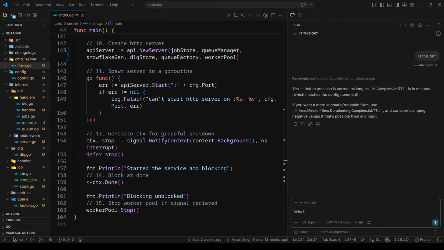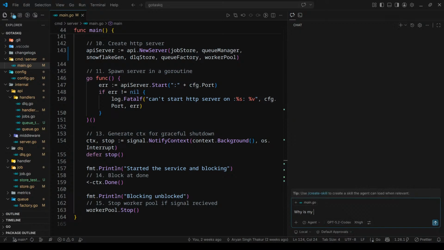Why is my Redis-based implementation not reaching here?